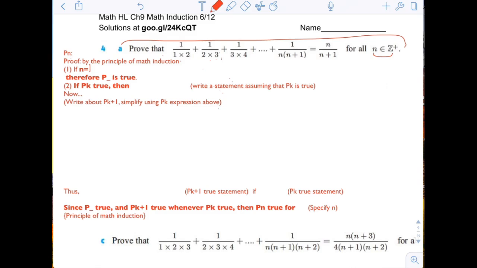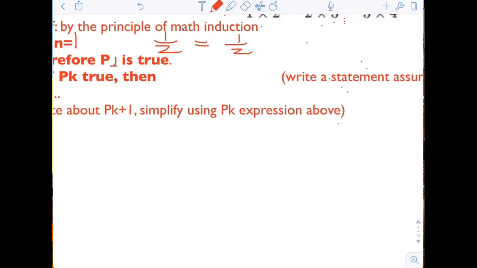So let's see, if this was n equals 1, it would basically be this term by itself, right? Because if we put 1 into here and here, then that would be 1 times 2. So that would be this term here, okay? So if we had this term with 1 in it, it would be 1 over 2. And that would be equal to this. With n equals 1 in it would be 1 over 2. And yes, indeed, it's true. So P of 1 is true.